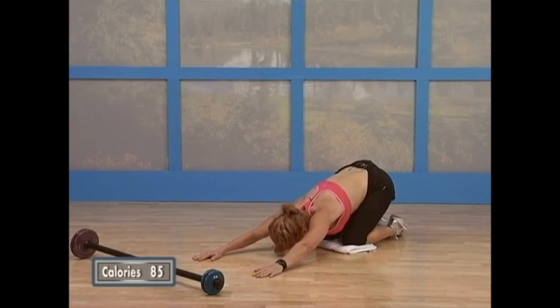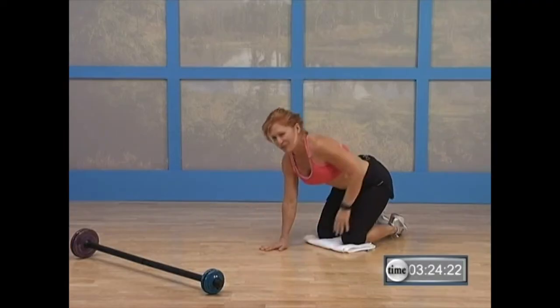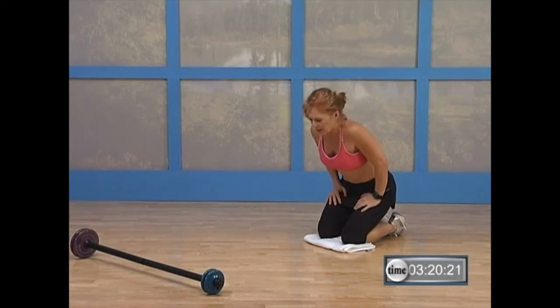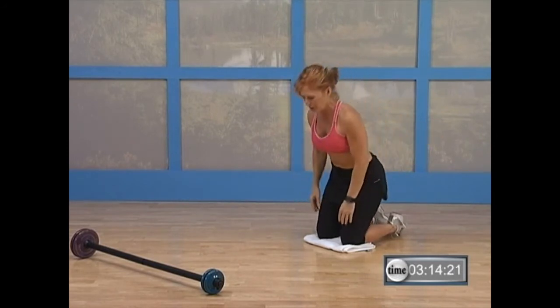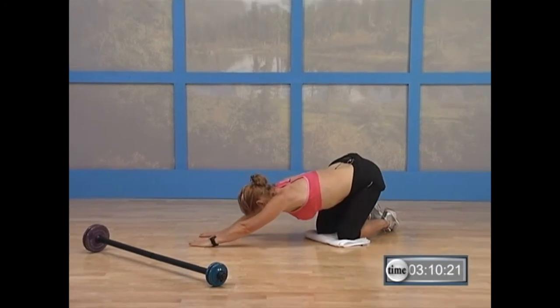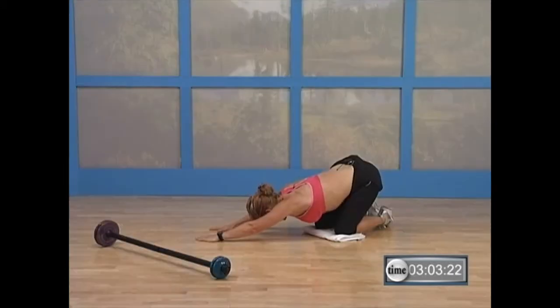Calories count. That felt good to stretch, didn't it? Just down there in that nice position. All right — we're going to do the same thing, but bring our hands to one side and do sort of a side stretch. Come on down here. Reach over to one side, then press back into that child's pose and stay there. You're going to feel the stretch through the lats here. Nice. Take one hand, reach, roll, and lift as high as you can — it won't be very much, but that's okay. Really good for shoulder mobility.